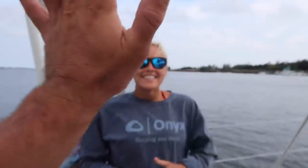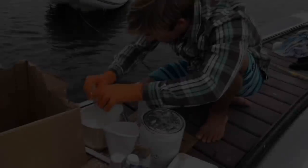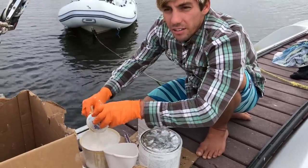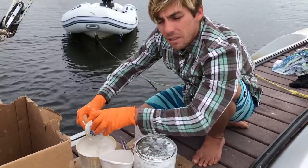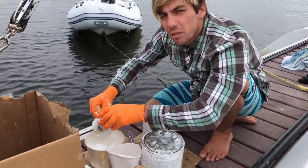Good job. Doesn't she look shiny? Coat number two of primer. Two more coats to go. We're on like the third top coat, kind of. Some spots only have the second top coat because it was starting to mist on us, and we stopped painting those spots.